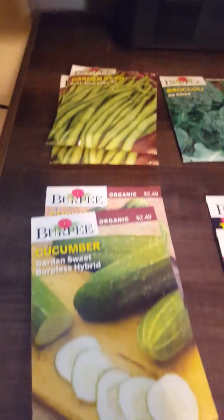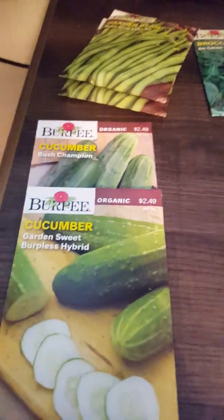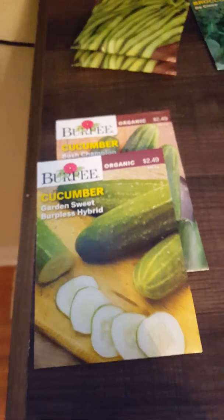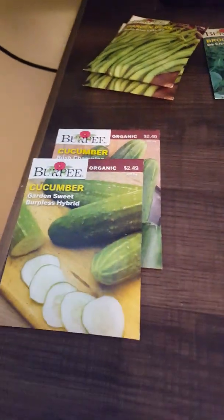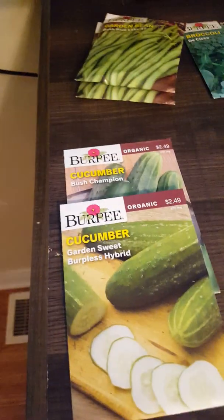So next are some cucumbers, of course. Got a couple cucumbers. One variety is Garden Sweet Burpless and Bush Champion. And I usually overdo it every year with the cucumbers. They produce so much, and they're so prolific that I can't keep up with them, and we can only eat so many cucumbers in one day. So I might do half of each variety, and then keep the seeds. Hopefully they'll save for the next season.